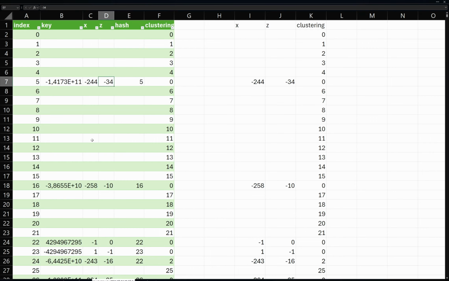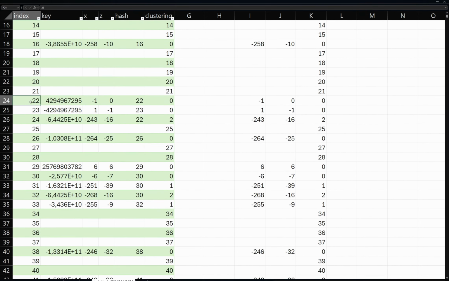So what also can happen is what you see down here in the list. Multiple chunks can actually have the same hash value, and when that happens, the chunk gets put down a bit further.